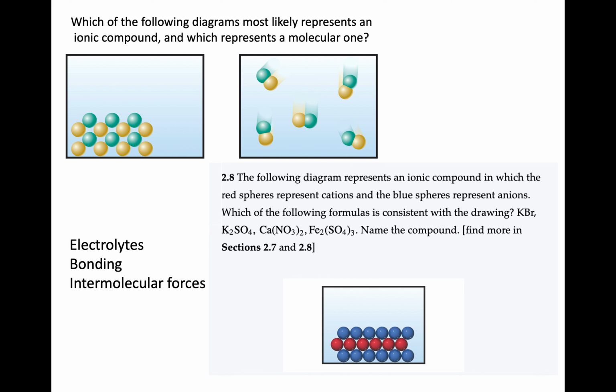This is going to be very important as we move on to topics later in the semester, when we're thinking about strong electrolytes, for example. If we're thinking about bonding, whether it's ionic bonding or bonding within a molecule, subsequent intermolecular forces. All of these are important and begin with this understanding of the symbol and the particle level in Chapter 2.